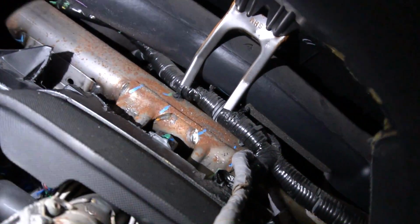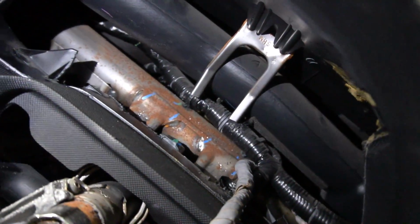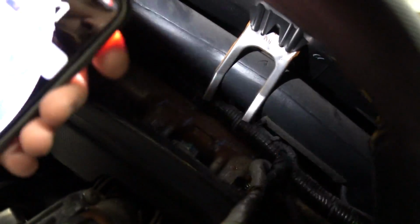Alright guys, so I just did some crazy stuff to make this fit. It's kind of not funny. I don't recommend you do this, but I got rid of that bar. To me, it doesn't do anything because the steering wheel, everything is supported off that bar that's running across.